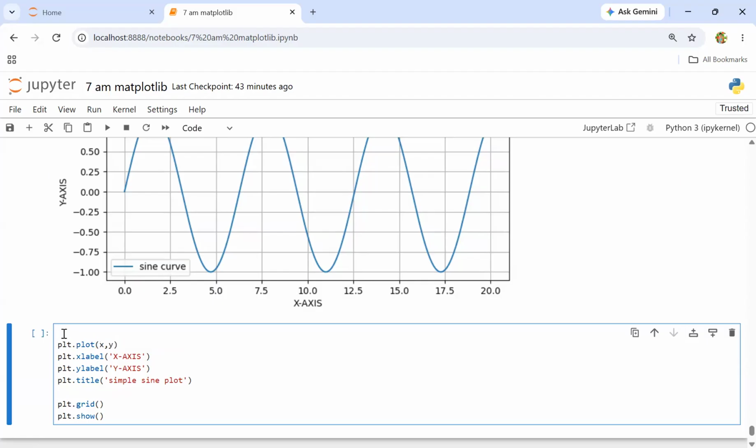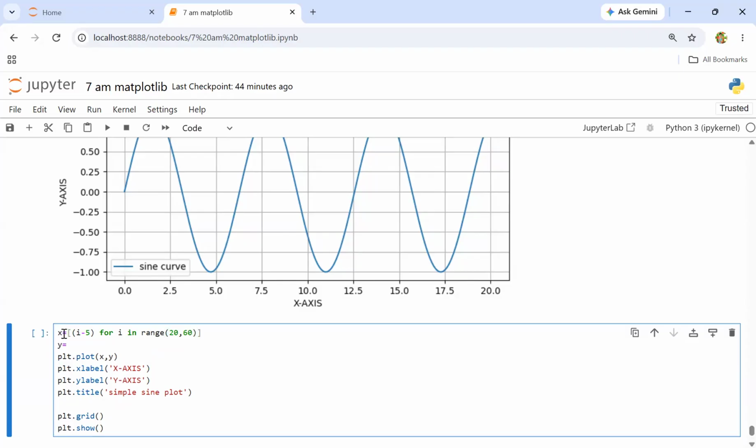But I'm taking the data in another style now. x is equal to i minus 5 for i in range(20, 60). y is equal to i plus 5 for i in range(20, 60).